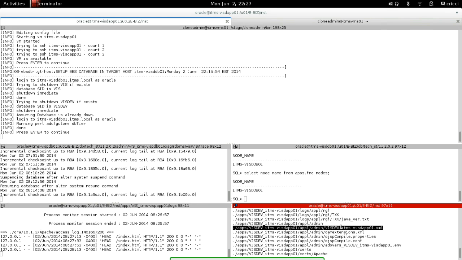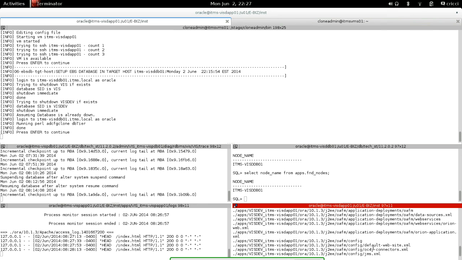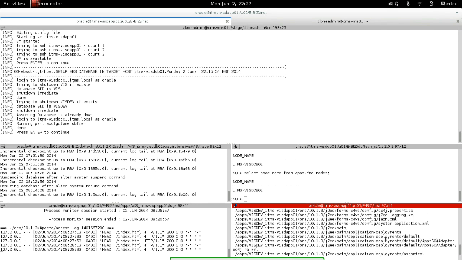So you can see the new context file is there. Some of the configuration files.